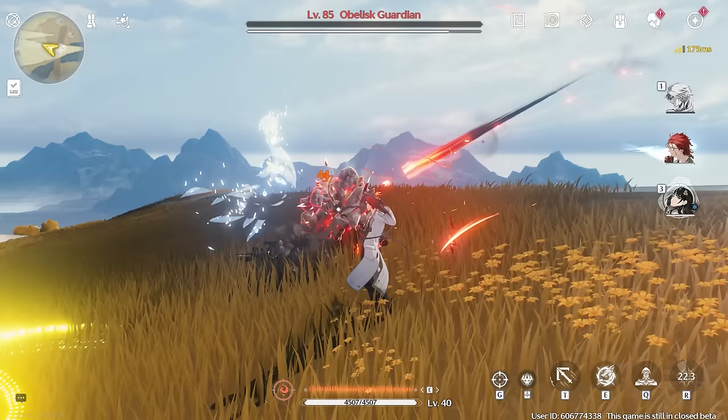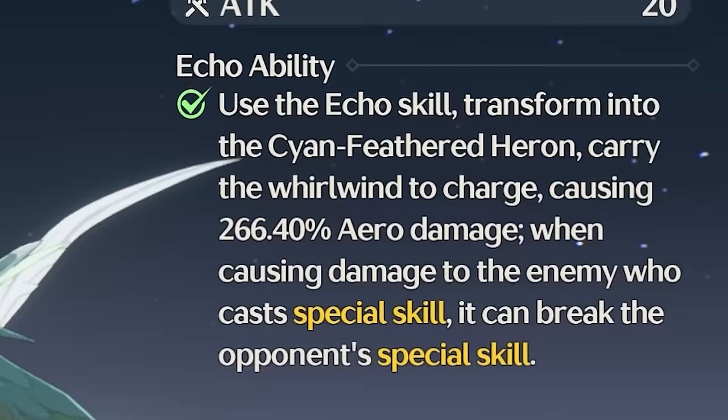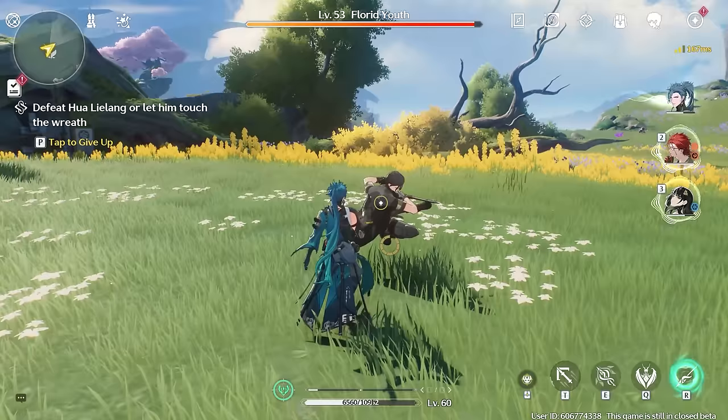The next bunch of Echoes are going to be the elite enemies around the map. They cost 3 points per Echo to equip and provide a variety of different skills. Unlike the world bosses, they do not provide buffs to your characters. These Echoes only deal damage, block, or heal.